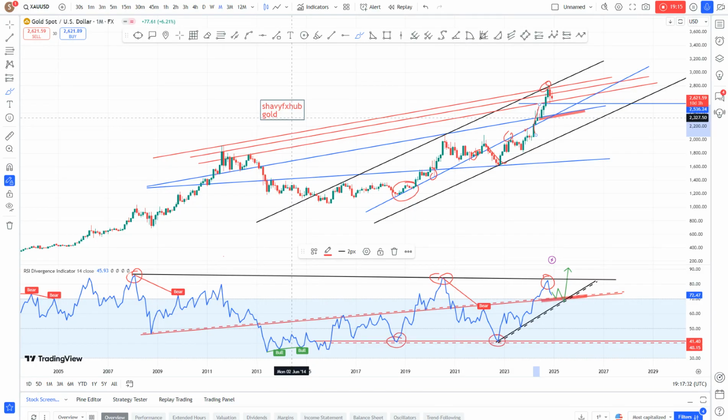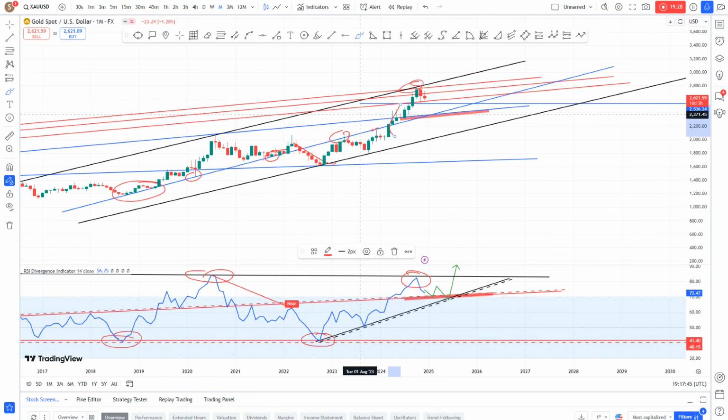Gold will continue to drop. On a monthly time frame, gold has broken a demand floor. And when you look again, you will see it. Everything is saying the same thing. We look at the trend. Look at the trend when price rallied from here. It's already broken. It came for a test.